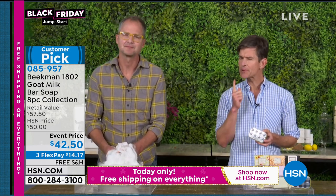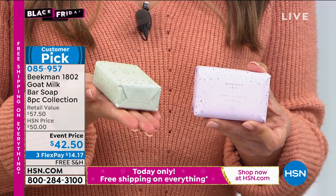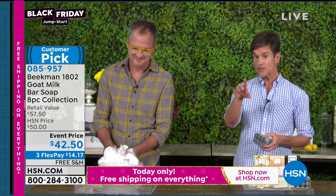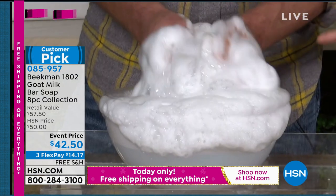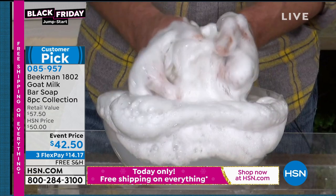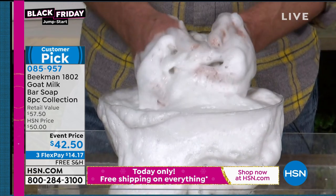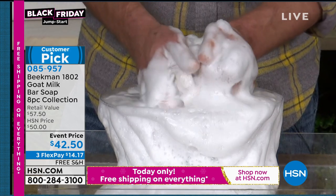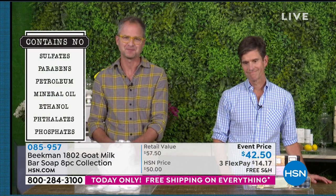This set is the only way you'll be able to get the palm-sized versions of those two limited-edition scents. Look at this bowl — in just the last two minutes, look at the number of suds. This is the goat milk difference: creamy, rich, same pH as your skin. It's not stripping — it's moisturizing, hydrating, giving it vitamins, gentle exfoliation with lactic acid. And it's not just what we put in — it's what we don't. None of those phosphates, sulfates, phthalates, petrochemical byproducts, or parabens that can potentially irritate your skin.